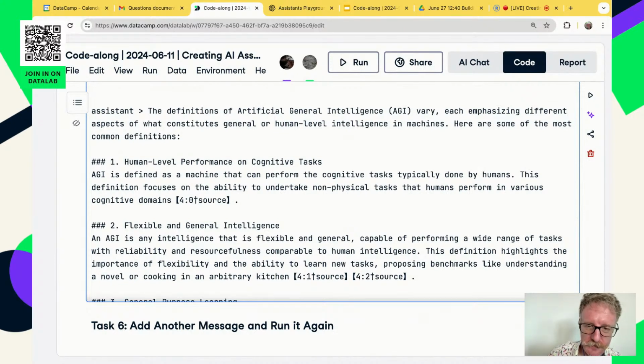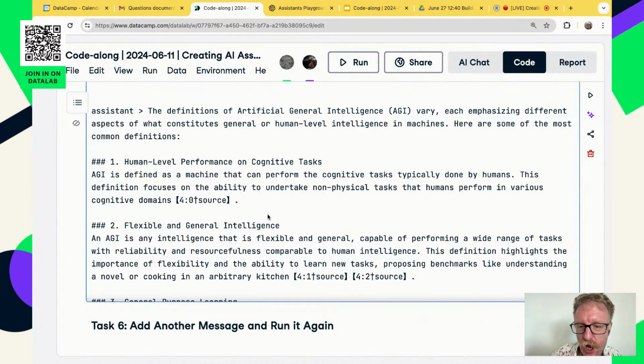It's taken our question, and then it's trying to find matches within the chunks of PDF documents in the vector store, and then it's pulling those chunks out, trying to create a new response based on what those chunks of text are.